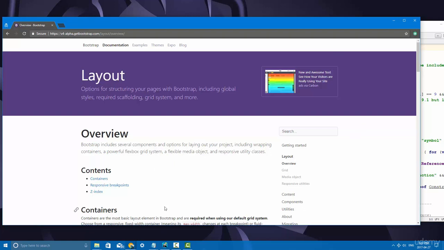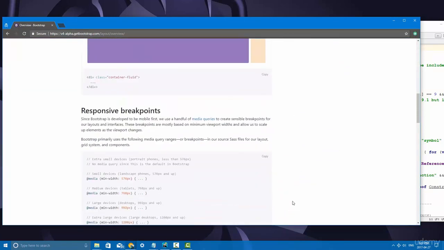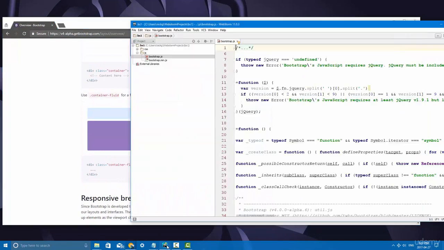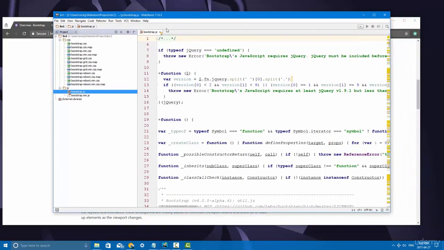So when we discuss Bootstrap, there is going to be a reference page that I will show you. It is available on Get Bootstrap, and I believe that it's all the same as on this. So once we get Bootstrap and the Bootstrap JavaScript here, we need jQuery.